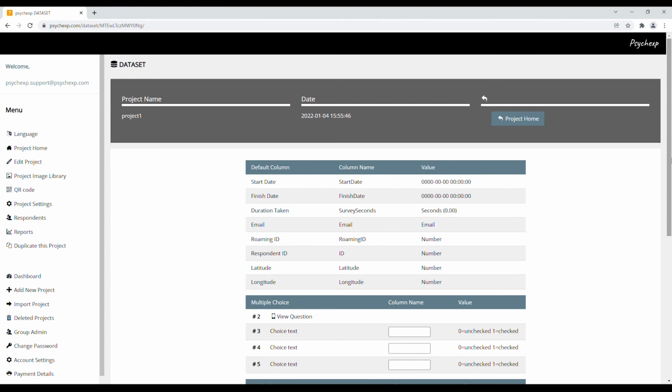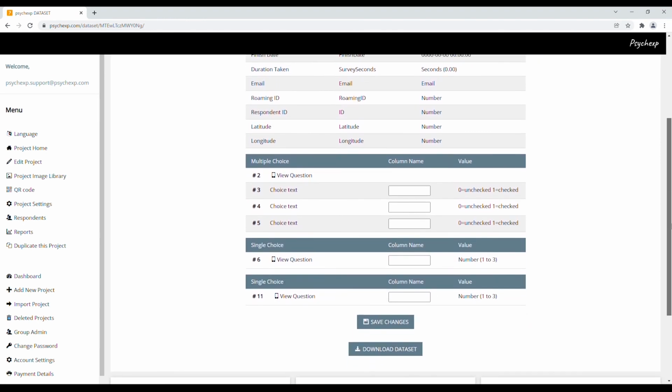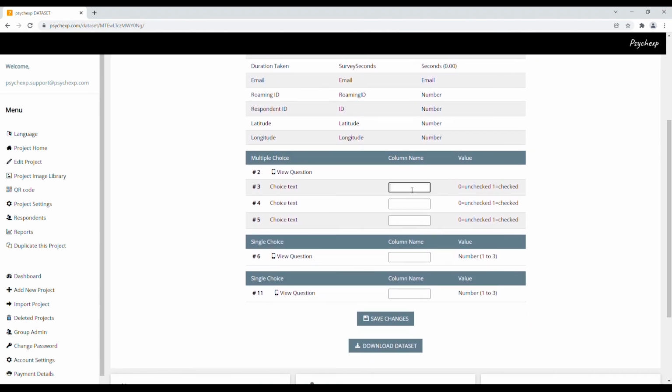Prior to downloading the data, you will need to set the dataset column headings and save the changes. Each column heading must be unique, and only alphanumeric characters can be used.